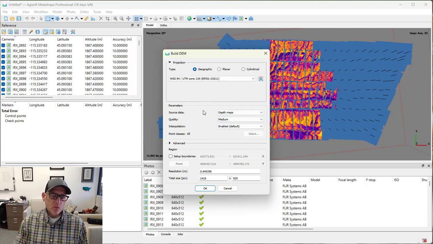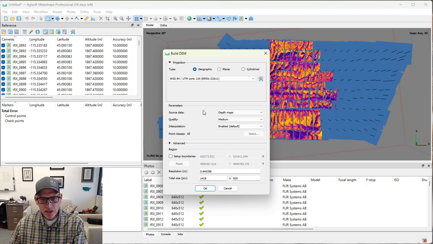Now, what Metashape would do is build the depth maps in order to make the dense point cloud that we would normally use to make the DEM, right? So we're going to have Metashape go ahead and build the depth maps, and then skip the whole dense point cloud generation as a product, and then we'll just create the DEM from the depth maps. Okay, so it's just a bit of a shortcut step. It's going to result in us getting a DEM without having to get a point cloud first. So it just saves us a step.